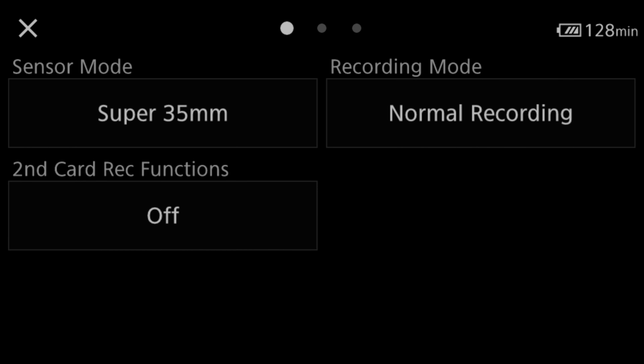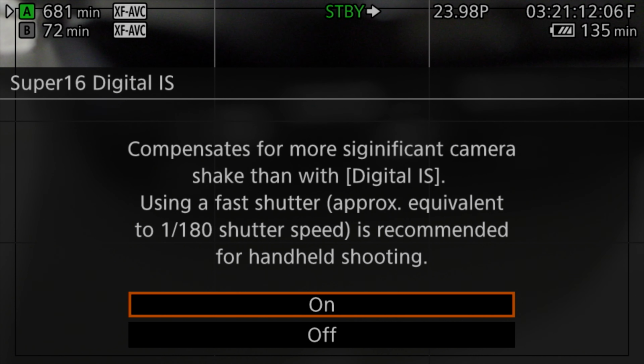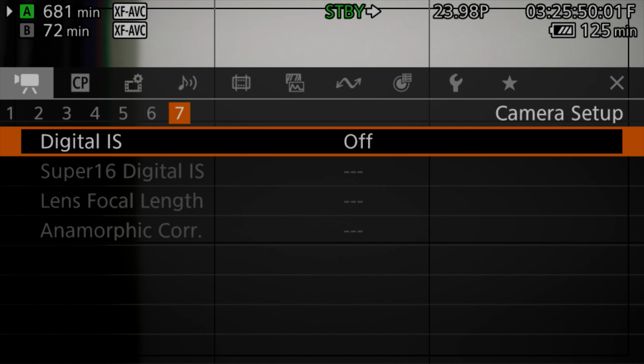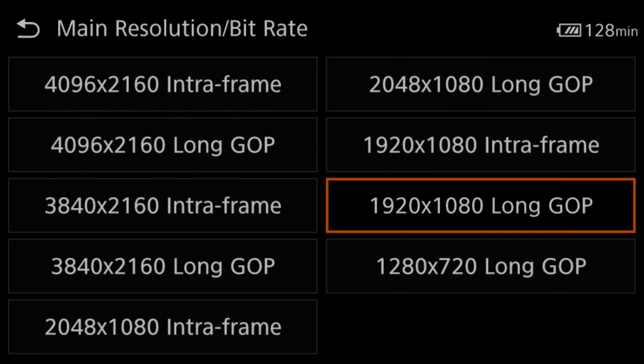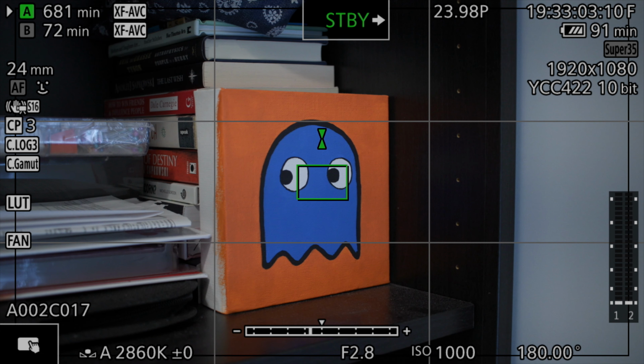So to do this trick, put your camera in Super 16 mode, then enable stabilization, and then enable Super 16 stabilization. Then map digital stabilization to a button. Then turn off digital IS, leaving on Super 16 digital IS. Bump the sensor back to Super 35 and then change to a 2K or lower resolution. Now when you press the stabilization button that you mapped, it also turns on the Super 16 stabilization that you left on.